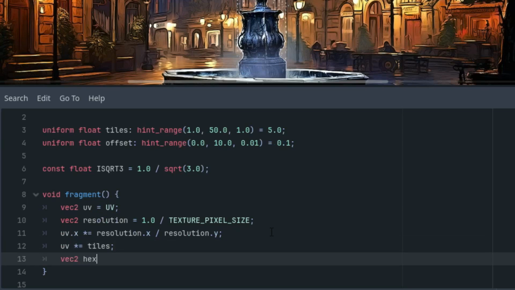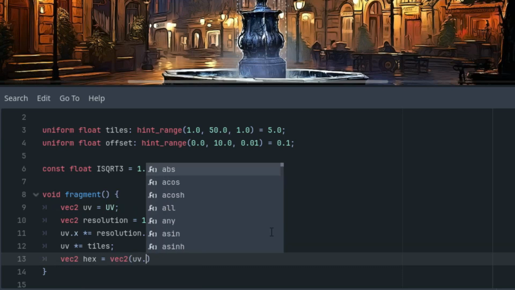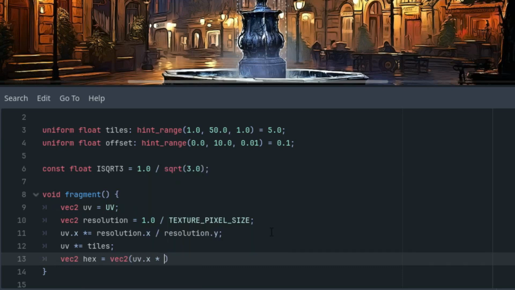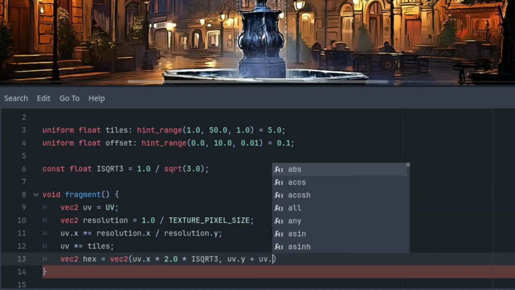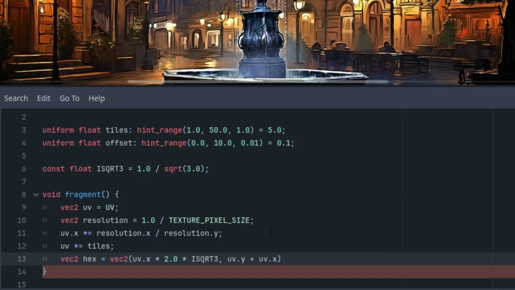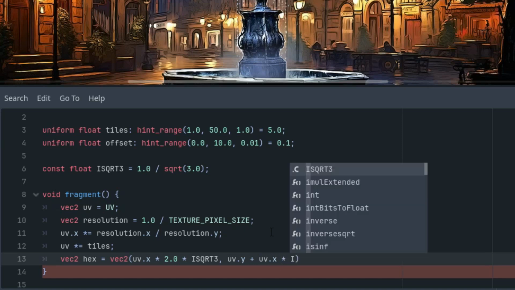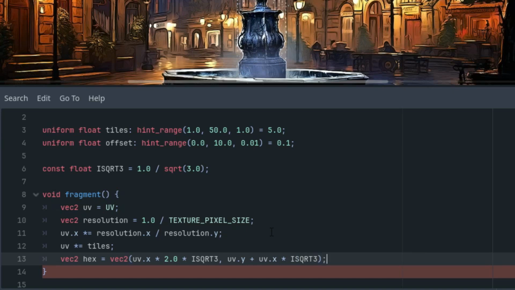vec2 hex is vec2 uv.x times 2 and multiplied by our constant, and uv.y plus uv.x to make the tiles shifted in the x direction, and again multiplied by our constant.